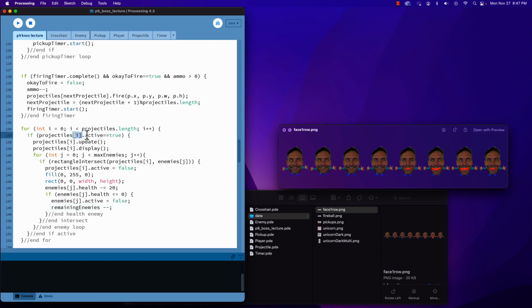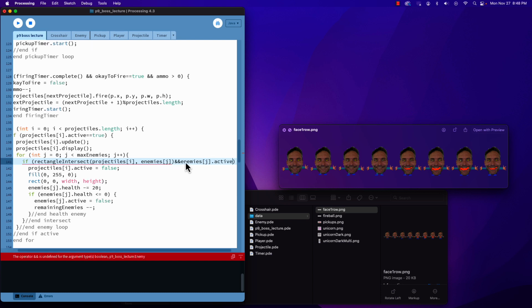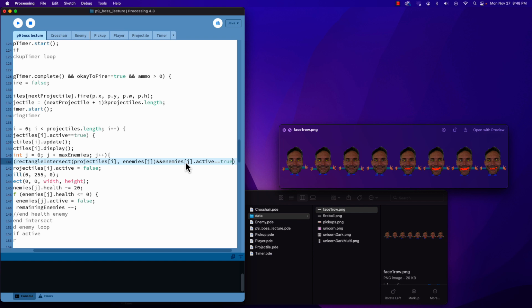The same way that we have active projectiles, we want to be checking here if we're intersecting, but also we want to only do this when the enemies are active. So we can go inside here and go double ampersand enemies square brackets J dot active, and if you want you can write double equal true. Don't have to.